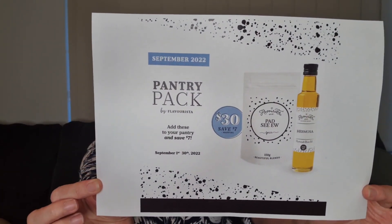This is what you get when you get the pantry pack subscription — you always get recipes included. So I will have a look at those and cook some of them. It's wrapped in great cardboard. This month we have an oil and a spice. Even the olive oil — see how it's all wrapped up in plastic? I'll snip it quietly and we'll have a look.